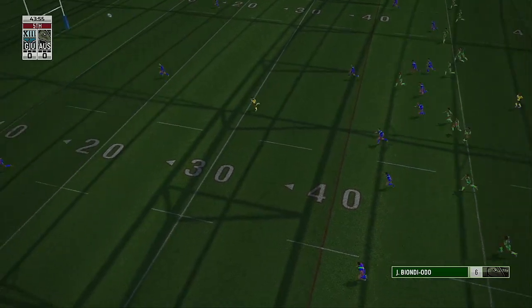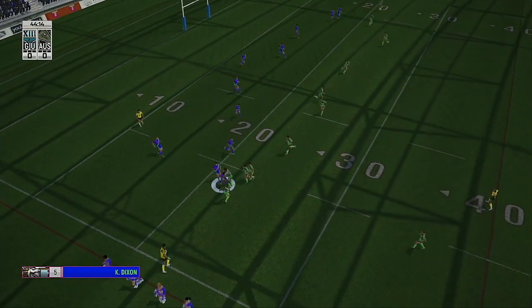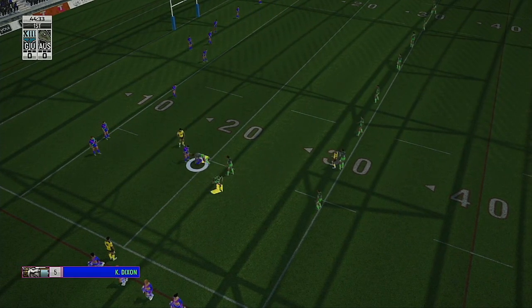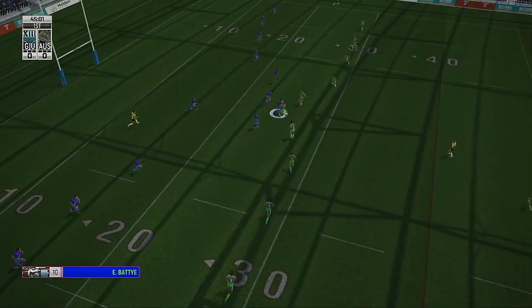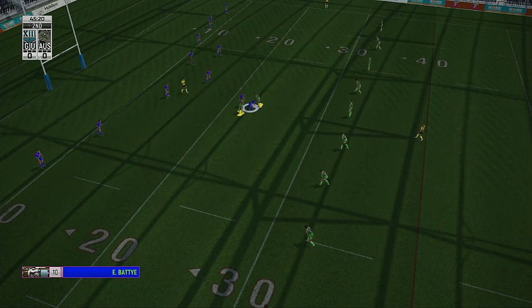Yondiodo puts boot to ball. Showing plenty of speed. One. Release. Hill. Let him up. Foster slips in the short one. Driven back. Two, hands away. He's held there.